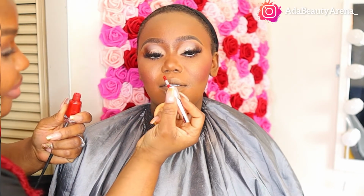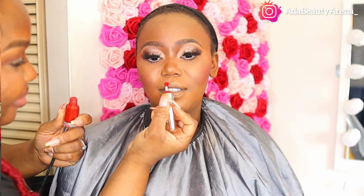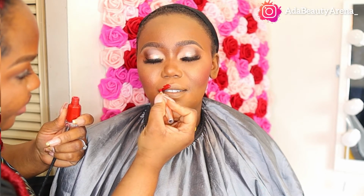Then I'm going to apply some lipstick on her right now. And I'm using the Unsensored by Fenty Beauty. And this red is the bomb. It's just a perfect red for every skin color.